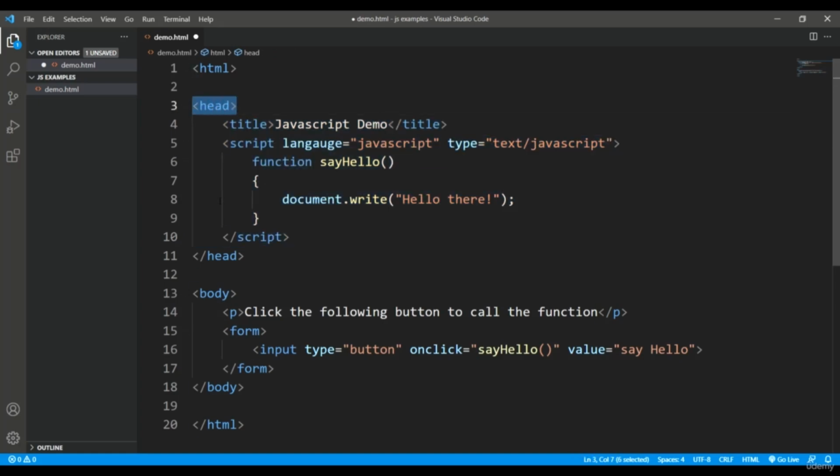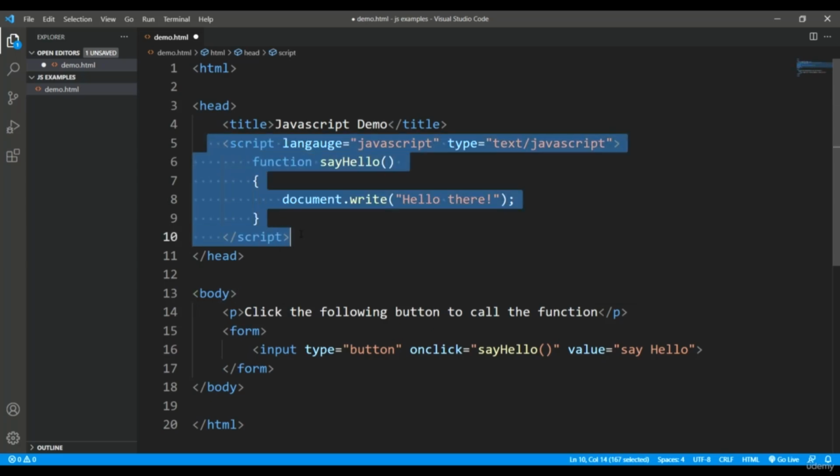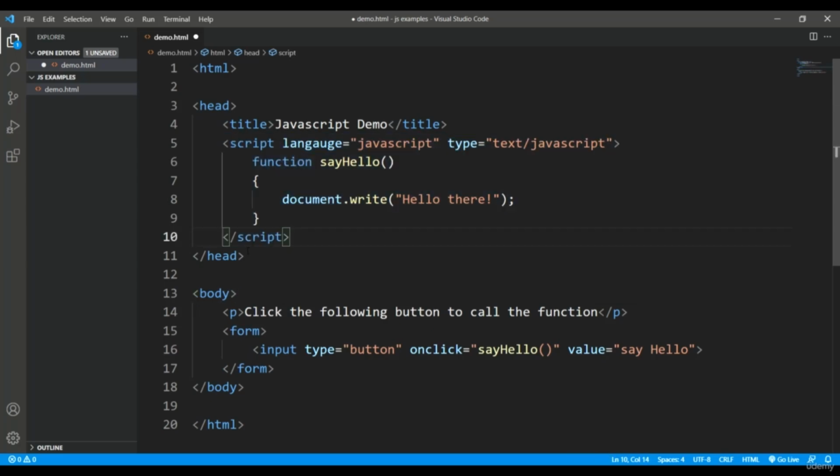As you can see, so far I was putting the script tag in the body because anytime this page would be loaded, the code inside the script tag will get executed. But rather than executing the code now, I will execute that in a particular event. So I'd be treating the JavaScript code as a resource which will be utilized whenever we require.